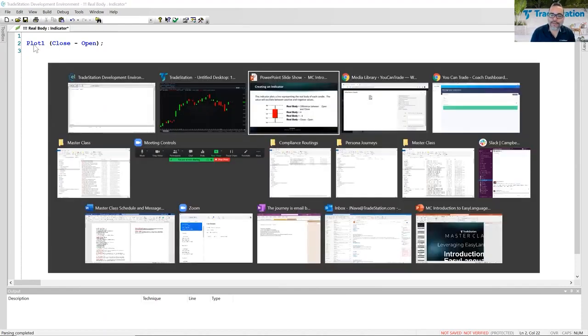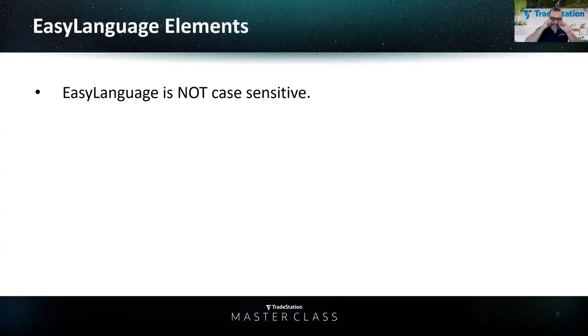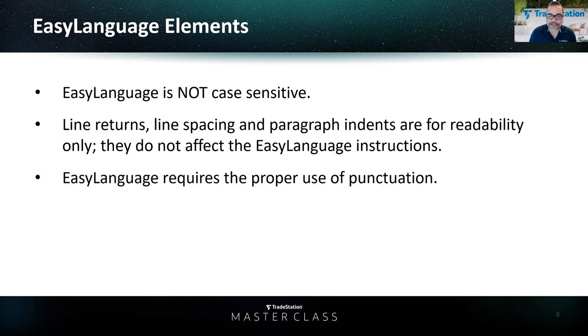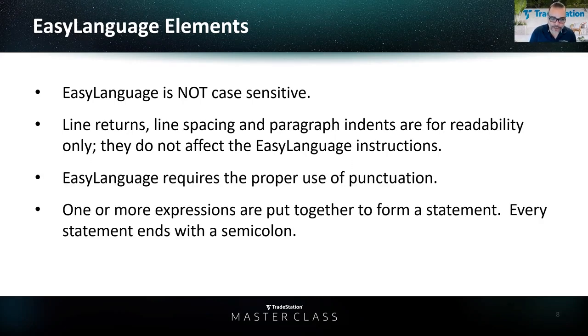There are a few elements that I want to talk to you about. First of all, EasyLanguage is not case sensitive. You also can add line returns, line spacing, and paragraph indents. They're also ignored when EasyLanguage runs. These are all used for readability. They do not affect the instructions. EasyLanguage requires the proper use of punctuation, and the one punctuation mark that I teach in my class is the semicolon, because the semicolon tells EasyLanguage, hey, I've reached the end of this idea. I'm going to go on to something else.